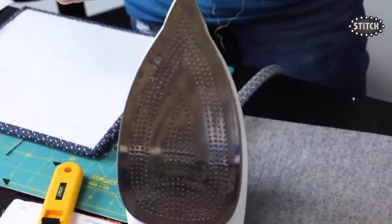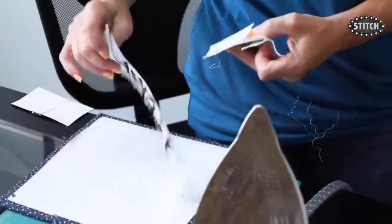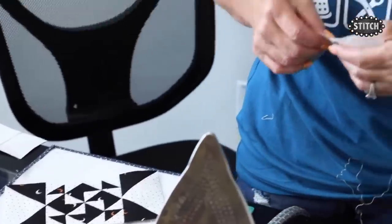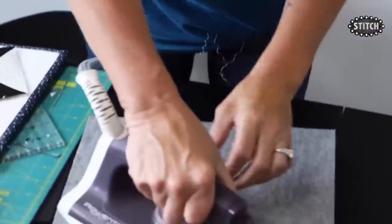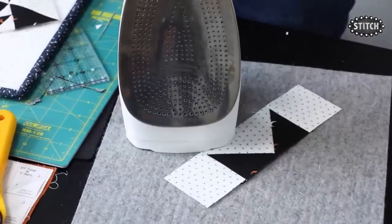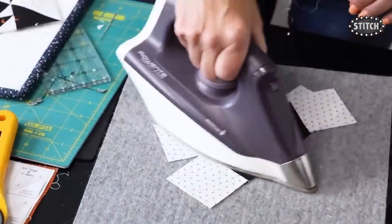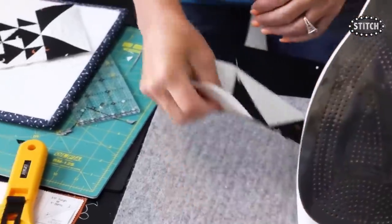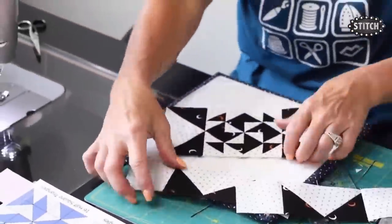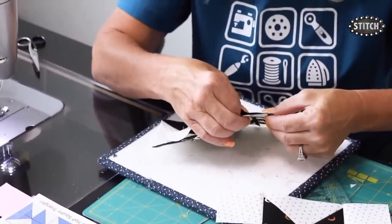Nice, nice points. Okay, so those are open. So these could go open or they could go to the square. Let's just do toward the square. I'll line those up.